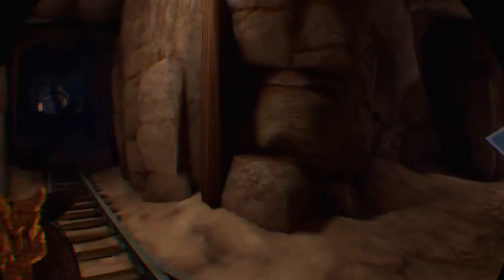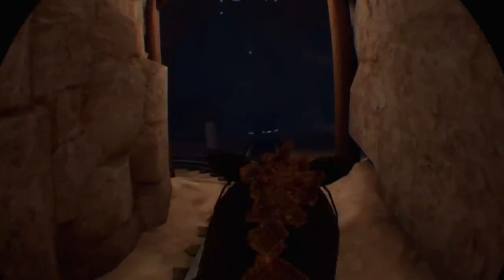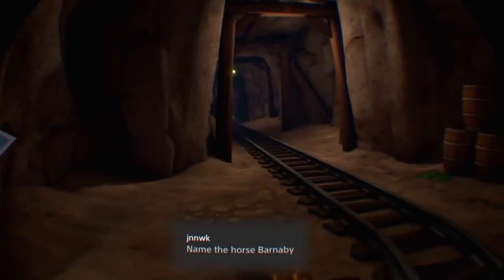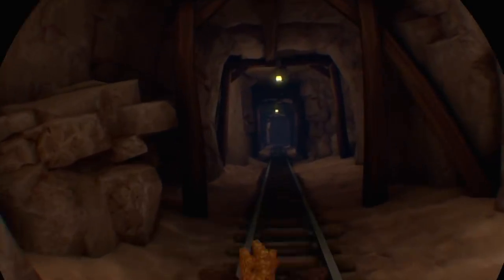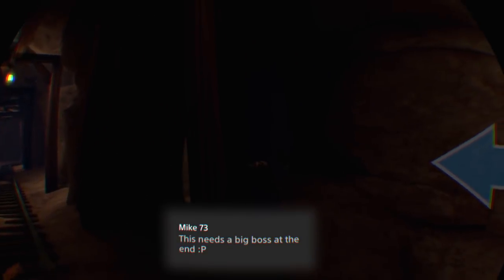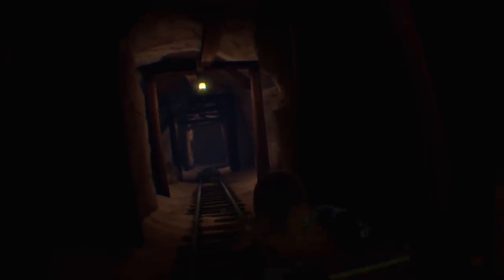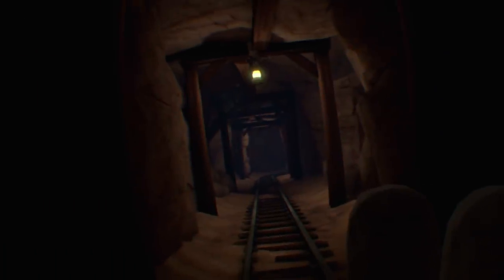Alright, we're gonna go down there in a second. Let's check to see what's down here first. Barnaby. Oh, what are you doing over there, bud? What are you doing? Ah! Where'd you come from? Alright. Oh, we only lost one heart. I was gonna go back and drink up, but I guess we'll hold off for a second.